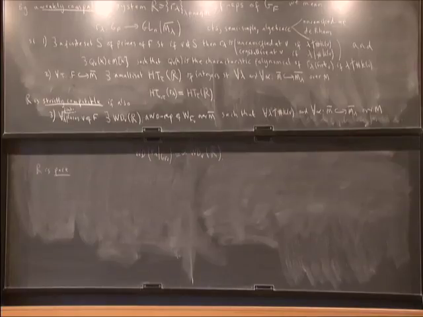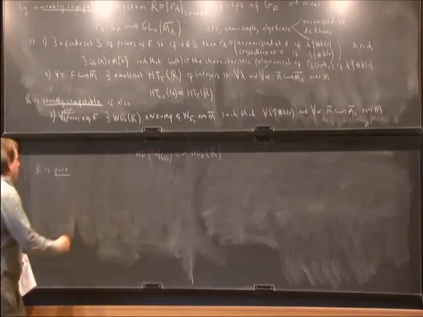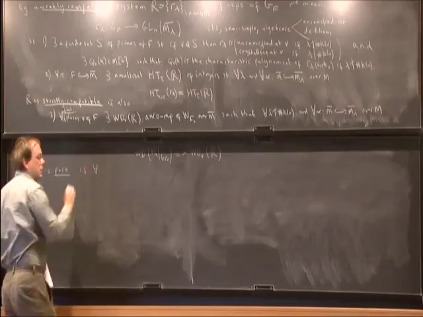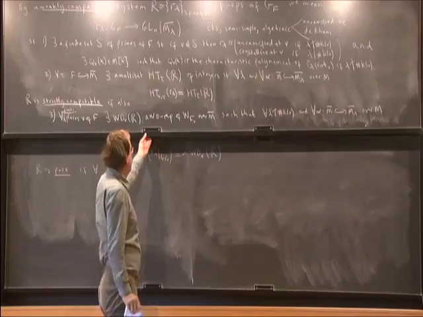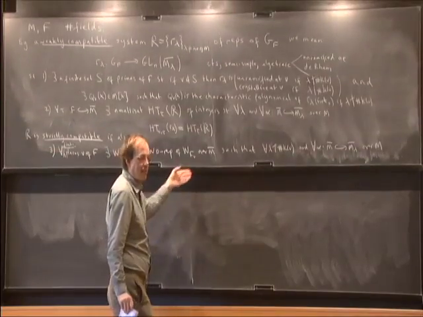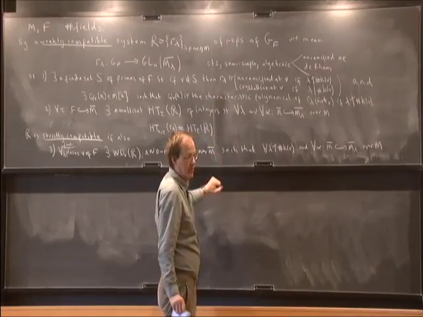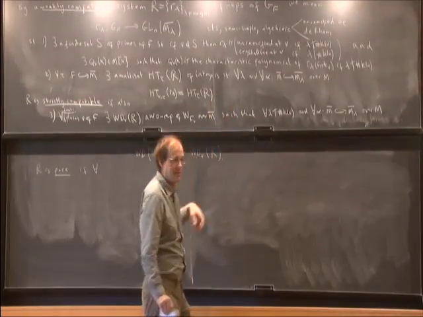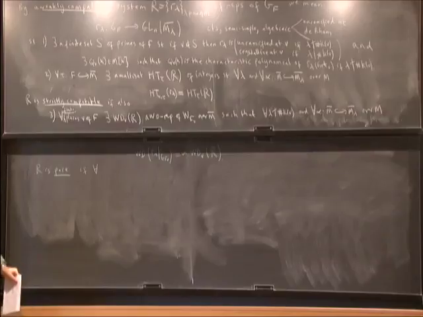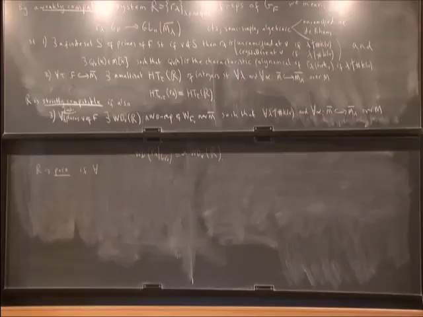I'll call R pure if it satisfies the usual condition. So you don't assume anything about lambda dividing. In this definition, I'm not saying anything about either the characteristic polynomial or the Weil-Deligne representation there. It is crystalline at the places it should be. Almost all of these things are crystalline. We don't assume that the proper use of the crystalline. That's not in this definition. Of course, one might want to add that, yes.